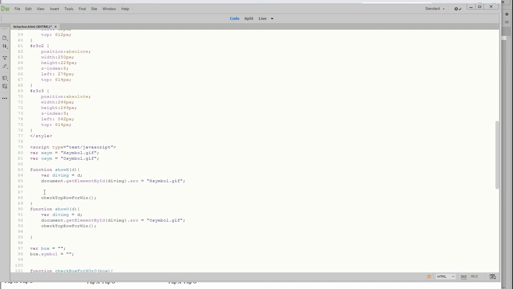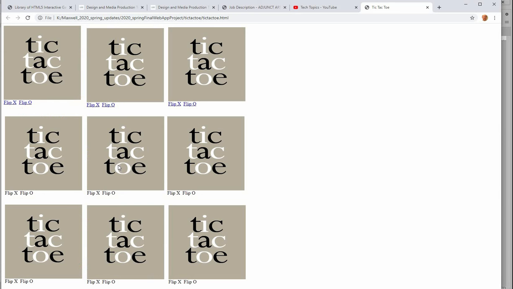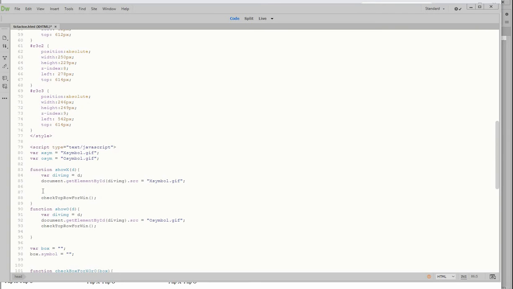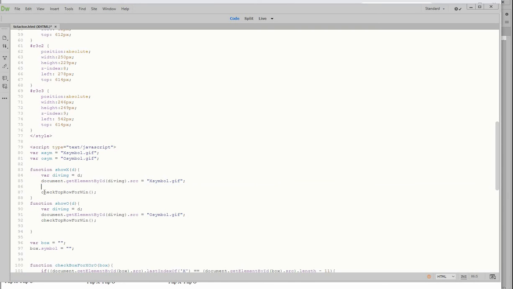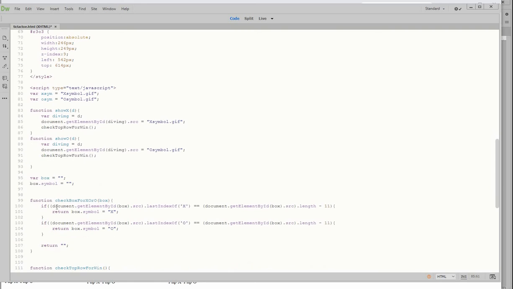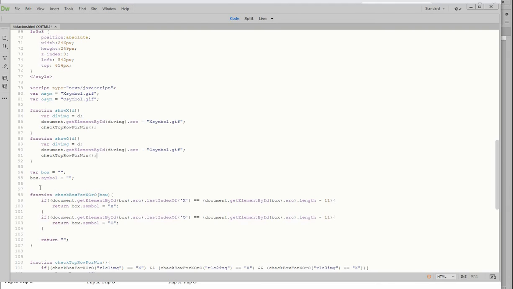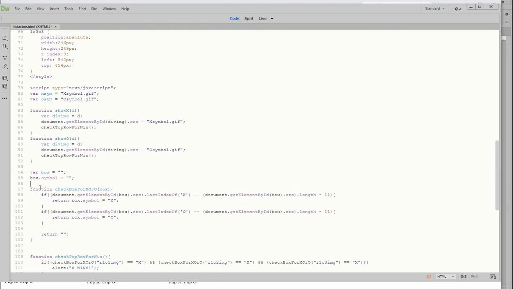Then if the click counter is equal to or greater than 5, check for the win, because of the way this game works, there can be no win until there have been at least 5 clicks. No user will have been able to play 3 times and get 3 in a row until there have been at least 5 clicks. If you want to, you can implement that. I'm not saying you have to, but it shows me that you kind of know what you're doing with this.